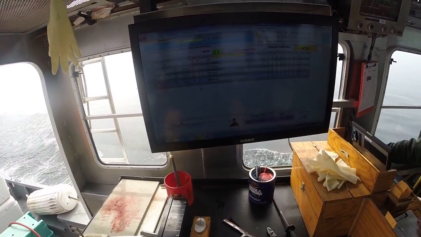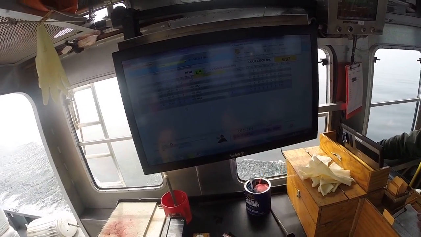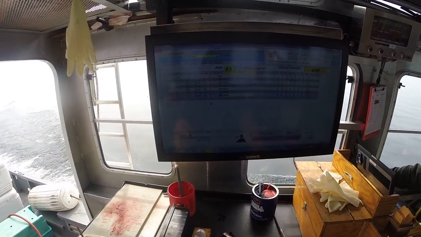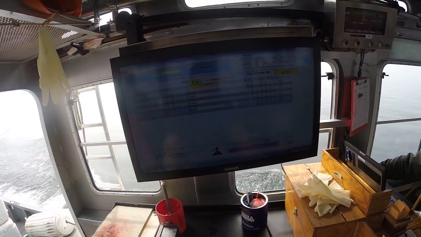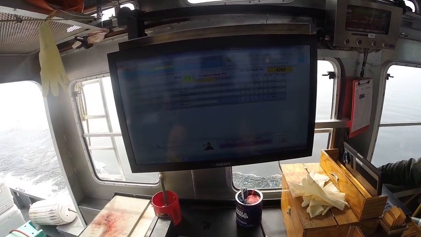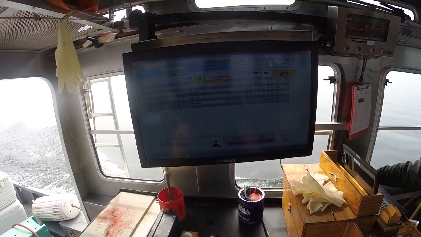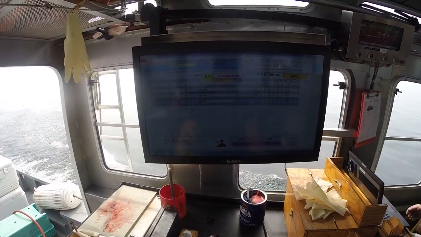We have a lot of different things programmed in. It'll type anything we say, but a lot of things are coded. So if a fish has a blind left eye, we say blind left eye, and it'll put BLE in the notes field. Stomach: we have to take stomachs for later diet analysis. So if we're saving a stomach from a fish, I'll say the command stomach. It'll automatically put a 1 in the stomach field.